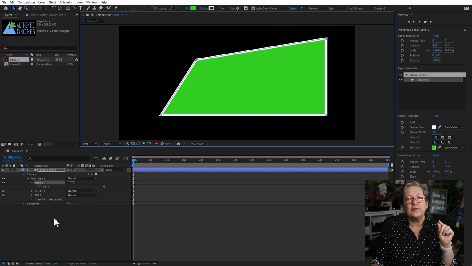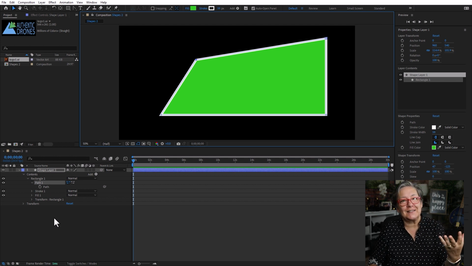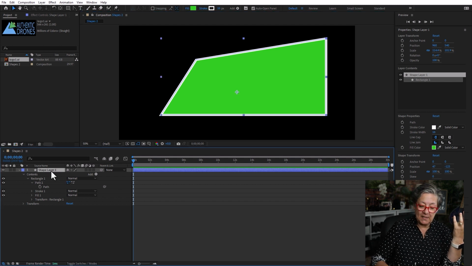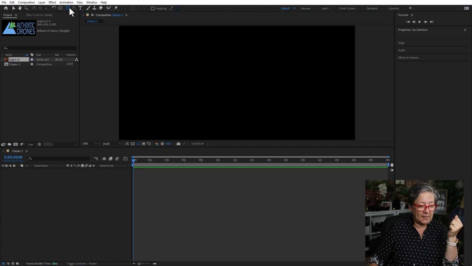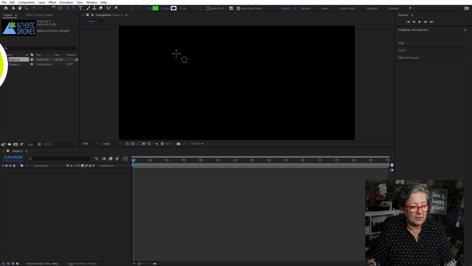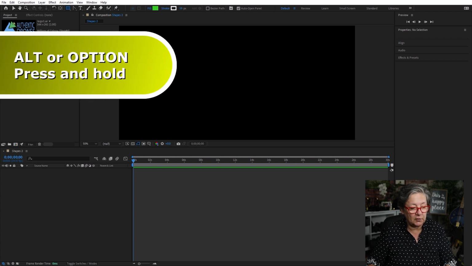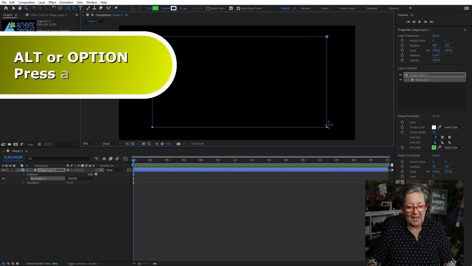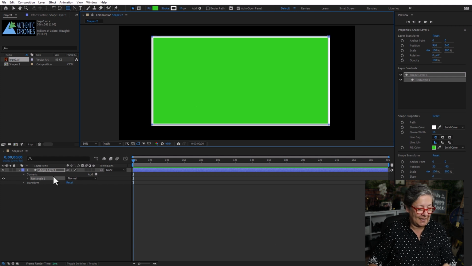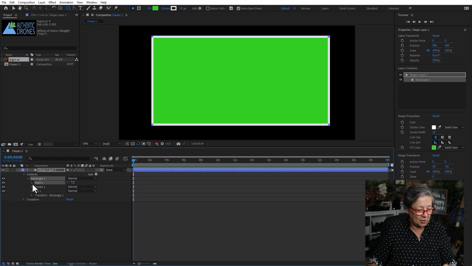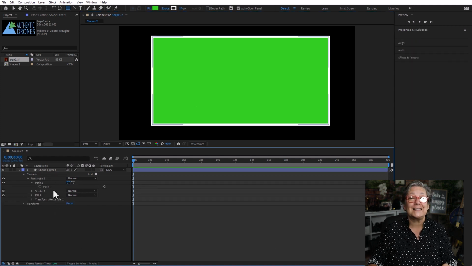Not only that, but if you want to create it as a path to begin with, you can simply press and hold the Alt key, Option on the Mac, as you draw. And now if you expand this, notice that it simply says path.